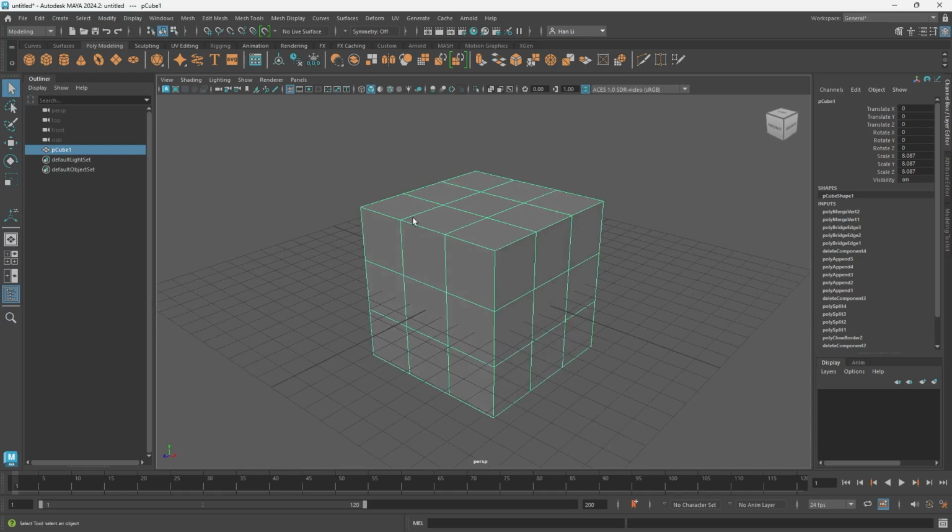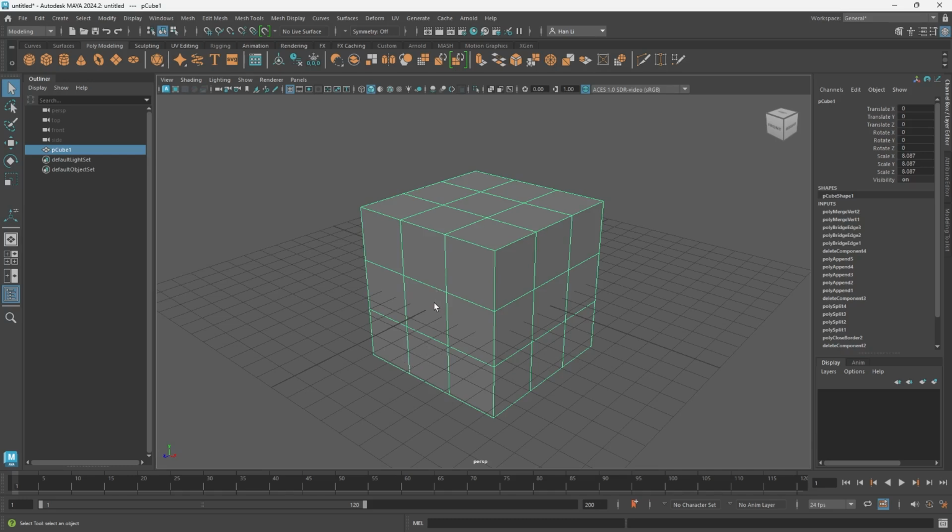Okay, so with these modeling things out of the way, let's talk a bit about Maya's history system. Essentially, the way it works is that every single action or application that you do to a mesh is stored in something called the mesh's history.